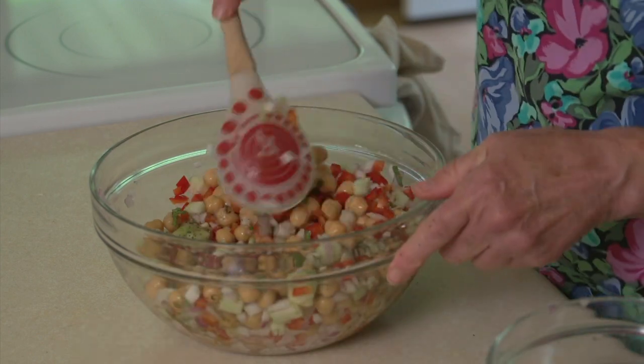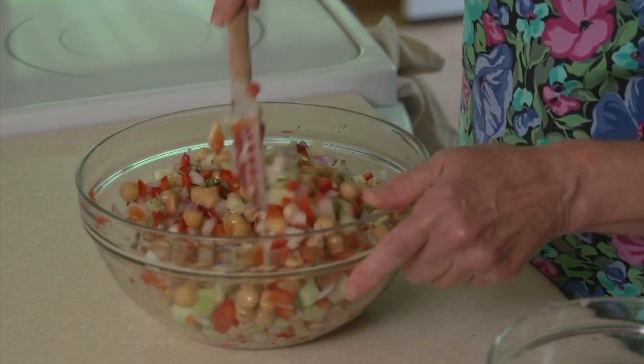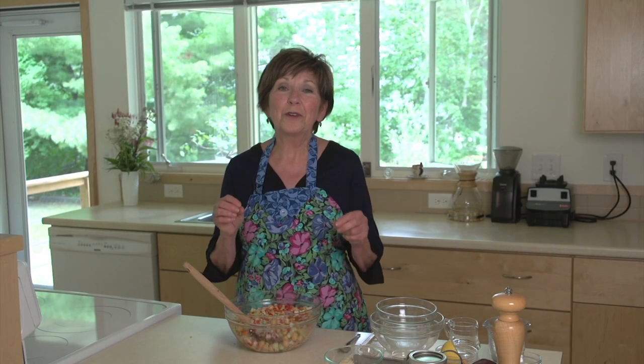And once this is ready to serve, right at the last minute, I'll add some chopped fresh tomato, and sometimes I add a little bit of chopped avocado. So there you have it, a really nice, cool Greek chickpea salad for a hot summer night.